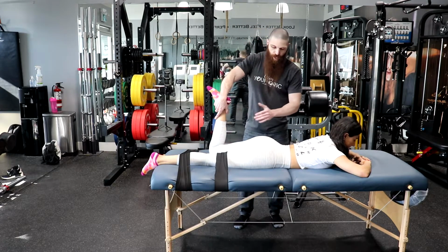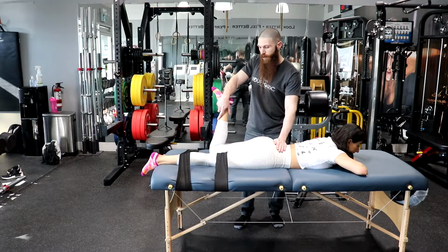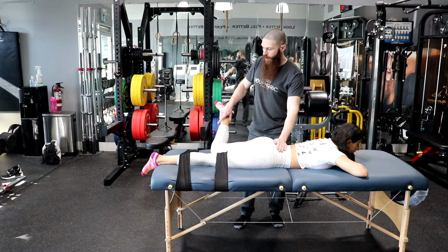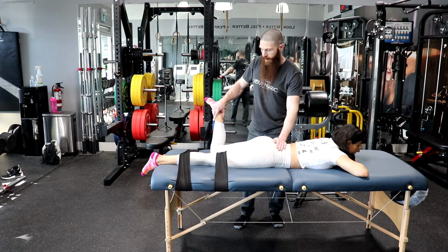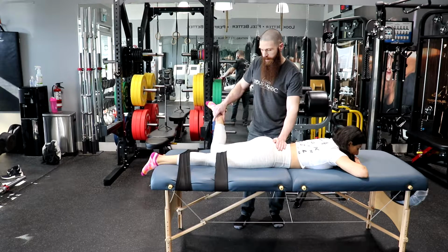To focus on the lateral rotators, you're going to take your hand, stabilize the sacrum by applying a downward pressure, and then we are going to take her into medial rotation. So bring the foot away from the midline. Then she's going to inhale, bring her ankle toward the inside, so push into my hands. And exhale, relax. And again, inhale, push. And exhale, relax. And one more time. And relax.